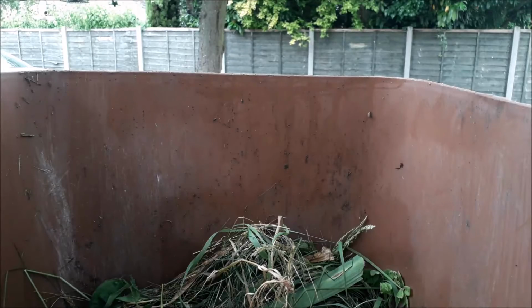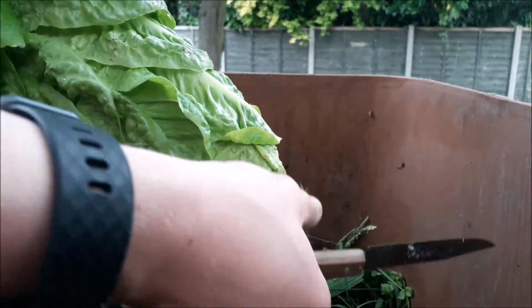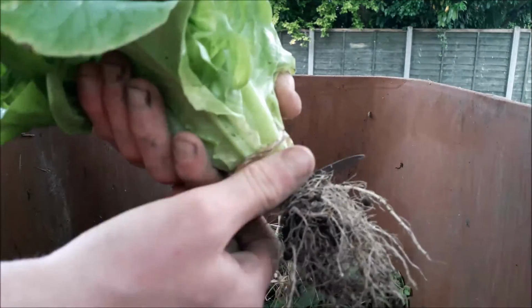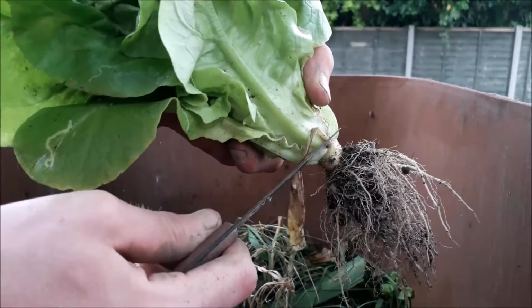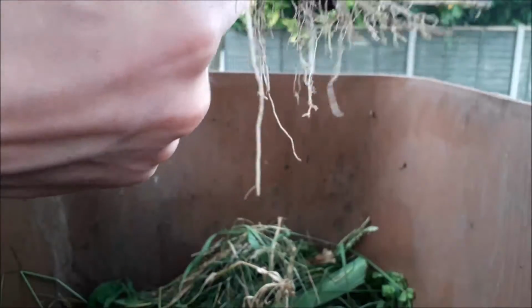Now the reason that I've had to pull these is because all my lettuces have bolted like this. What this means is that they've suddenly grown in one straight line in order to produce a flower to reproduce and get the next lot of plants. If I leave them in, they'll produce flowers, and then it'll make the lettuces taste sour. So all I do with these is, as I said, I cut just before the base, where the leaves connect, but just low enough that it takes the roots off, but leaves the leaves on.